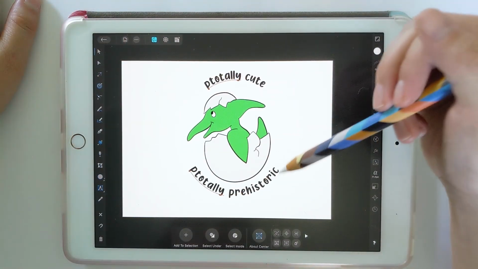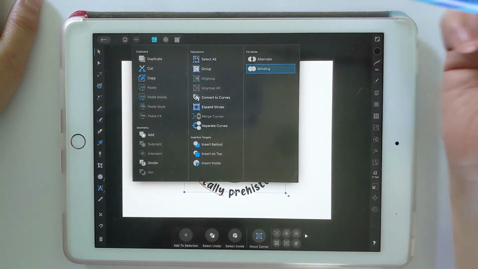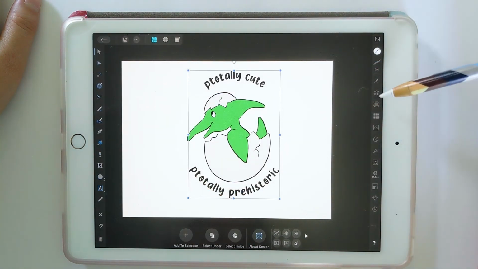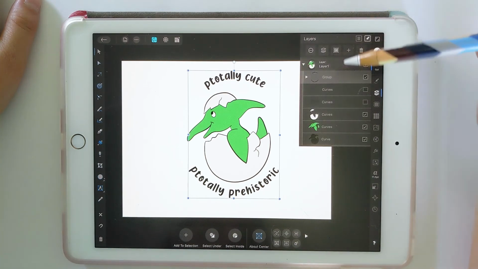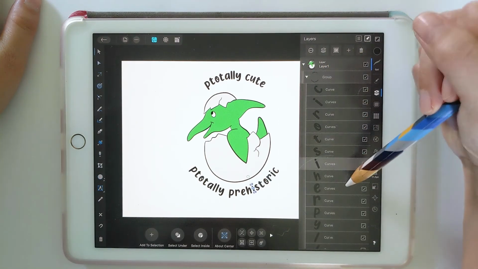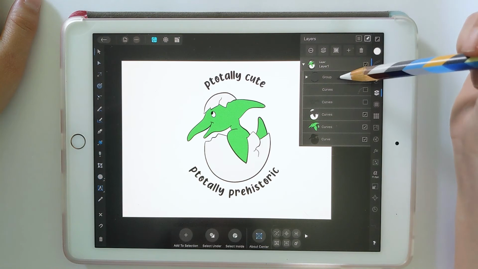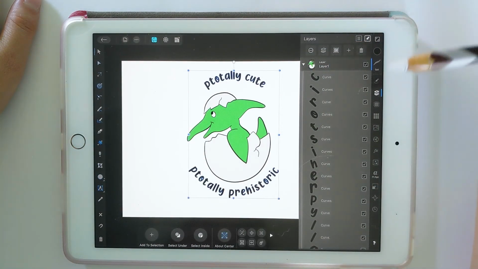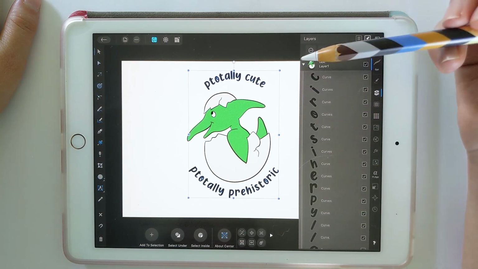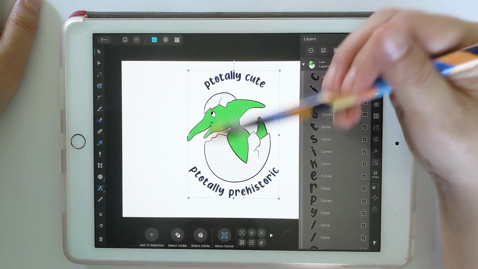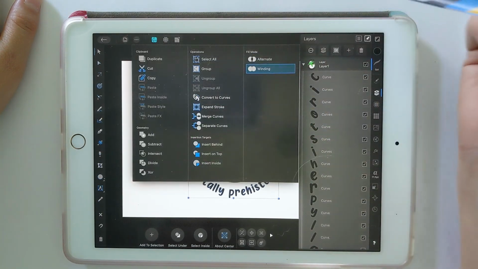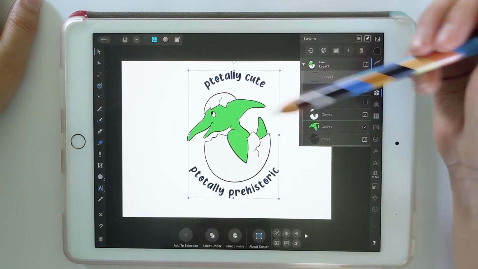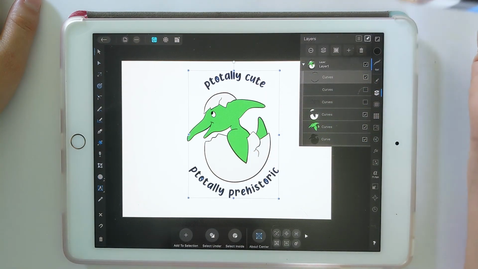Once you're done with that, then you can go to the three dots and do convert to curves, just like with the other one. So now if we click on our layers palette, these are all different curves. And then we can make sure the group is selected and then do the three dots and do ungroup. And so now we have all these curves, and then we just want to combine them together so they're one shape. So we do the three dots and we do add. So now this is ready to bring into Design Space if you save it out as an SVG.